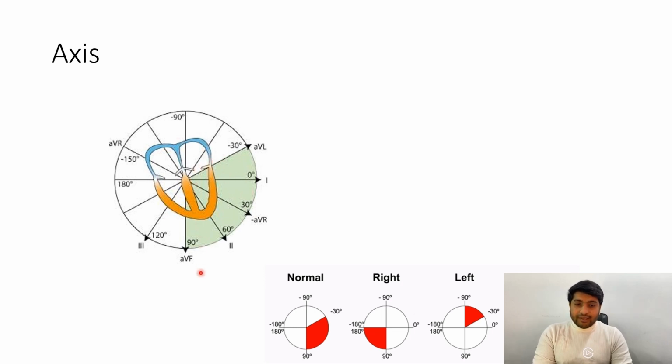So we will say if AVF is negative but lead 1 is positive, that our axis is negatively deflected. Similarly, if we have positive AVF but a negative lead 1, it means the current is flowing towards this direction. But since our AVF is positive, the axis should lie anywhere between positive 90 and positive 180. So our axis has displaced from here to here, which is a positive or clockwise deflection of axis.